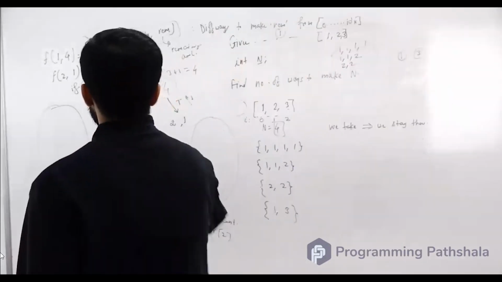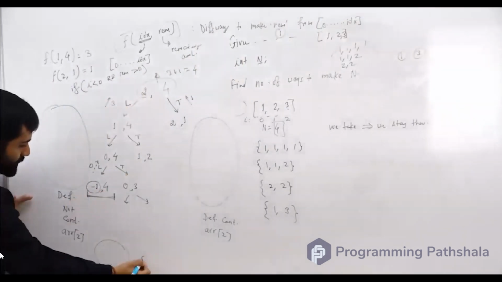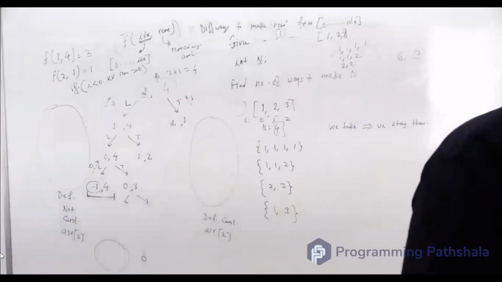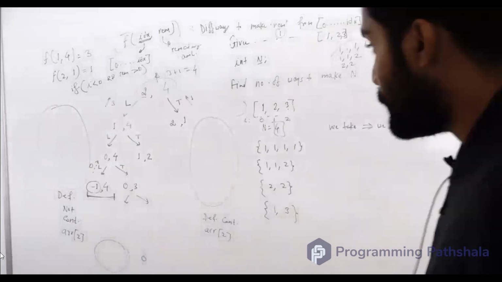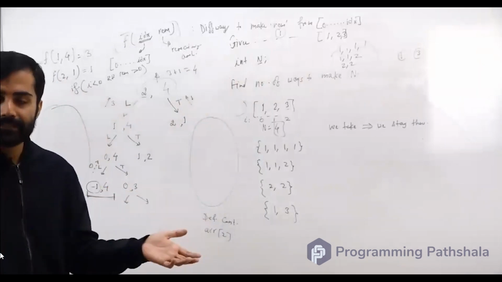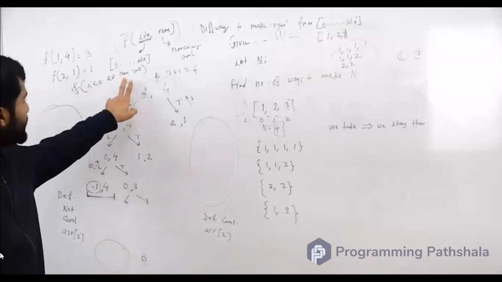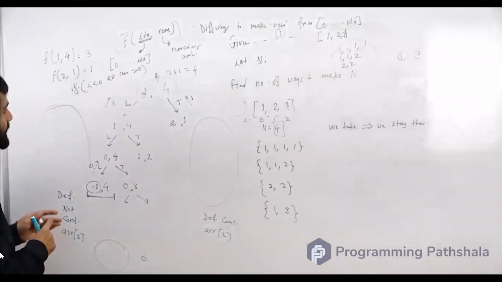This is very important. But now think and tell me, what if this remaining amount was 0? Somebody tells you that you don't have any denominations. Now tell me how many ways are there to make 0 rupees. You'd say only one way. Yes, only one way, and that one way is an empty set. You don't pick anything. So if your index is negative and the remaining amount is 0, then there is only one way to make that.